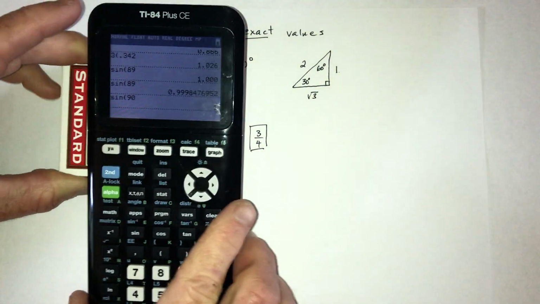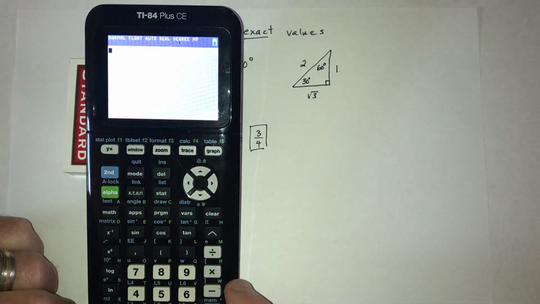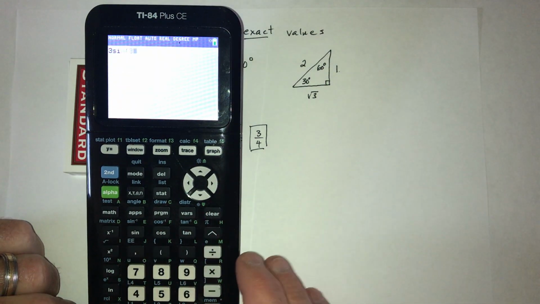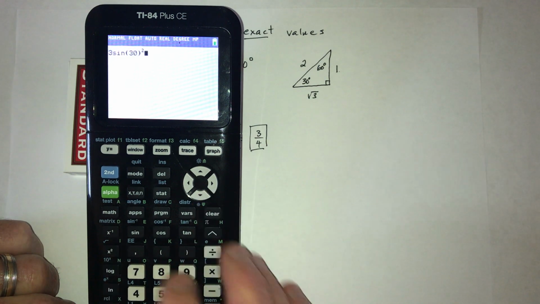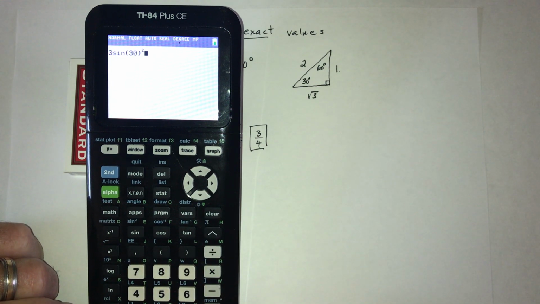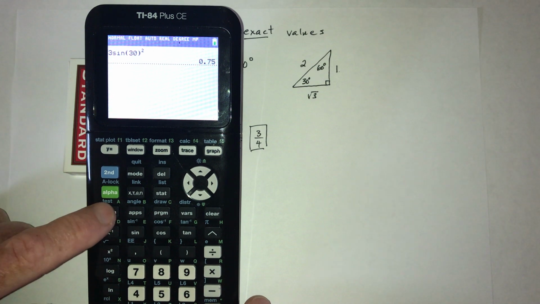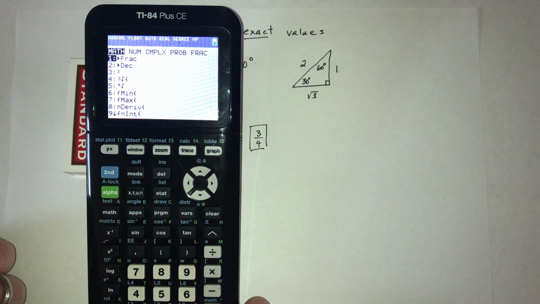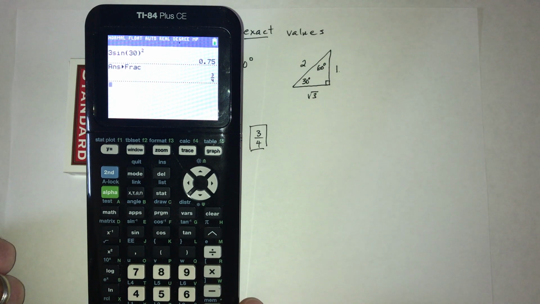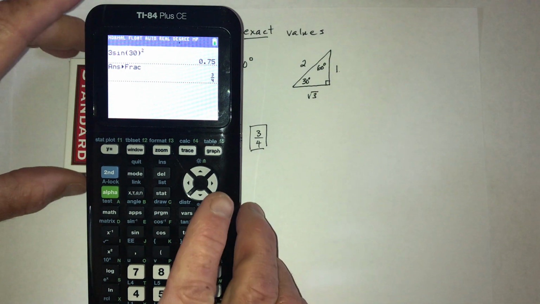Now to check it on the calculator. So 3 sine of 30 degrees, and then it gets squared. And it should equal 3/4. And the calculator is going to say it as a decimal. It should say 0.75 for 3/4. Or if you want to see the fraction, just go to math. And the first thing is, change the answer to a fraction. It equals 3/4.